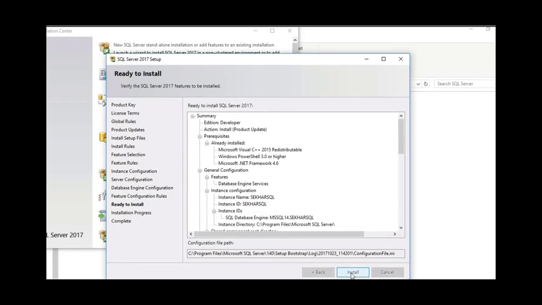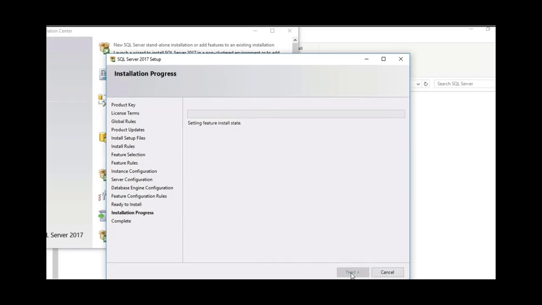Then click on the install button. It will take a certain period of time to install. Then it will give a message as to whether the installation completed successfully or not.